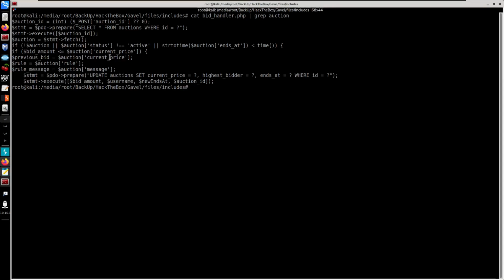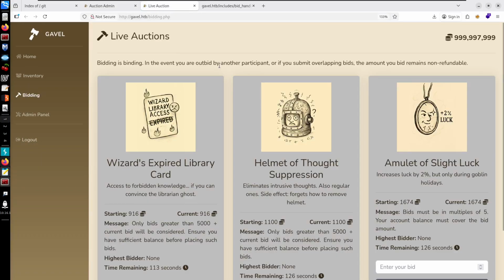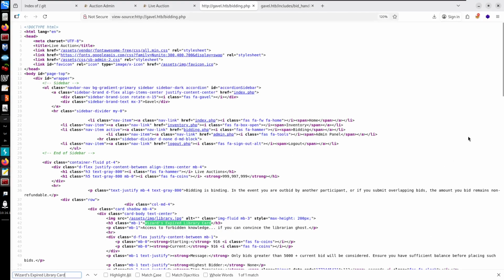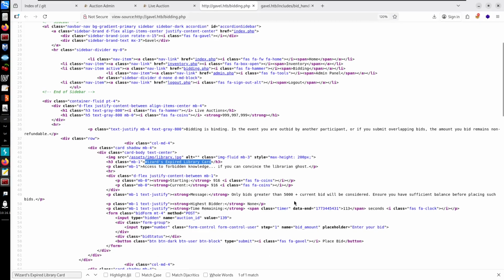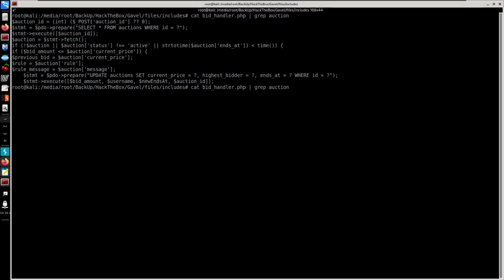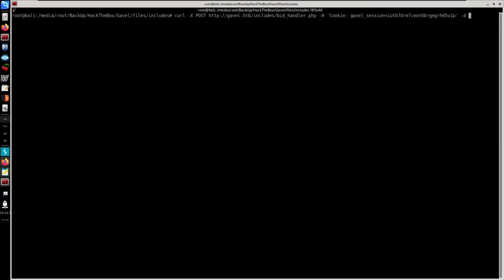So we have this for the bid amount, username. Let's go to bidding. We'll do Control U. Let's see if we can find the name for the ID. We have the auction_id, which we do need, which is allowing us to specify the auction ID.